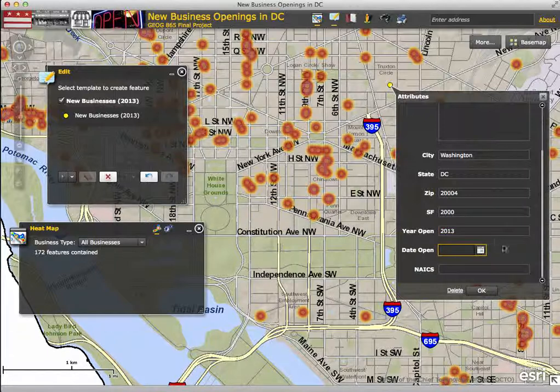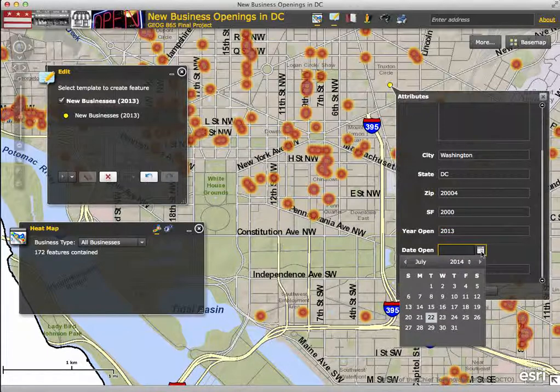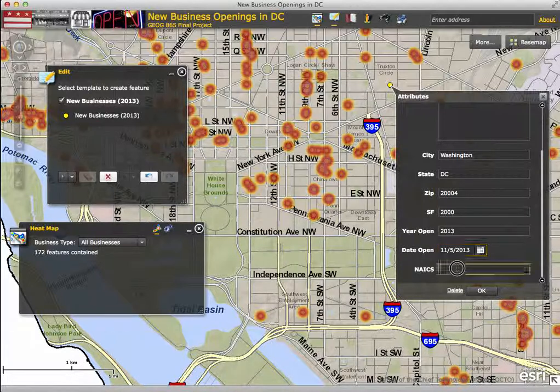There's actually two fields for this, and I'll show you why there's two fields for this in a moment. But we'll say 2013, and then in November, and then the NAICS code I happen to know that off the top of my head, so I'm just going to say 722.